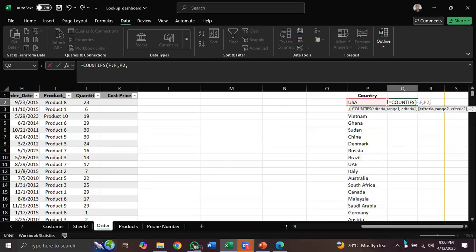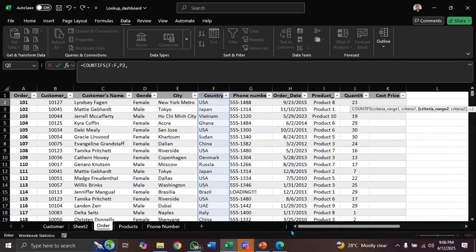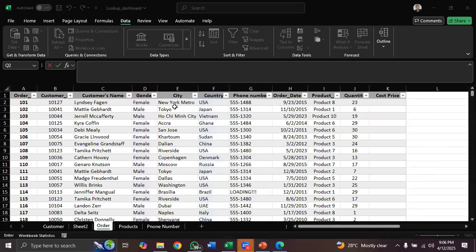Then my second range is the gender column. I'm seeing messages in the chat box: how did I put only that column in a range? I just copied it and pasted it. Just Control C and paste.